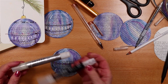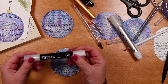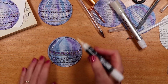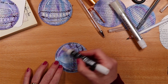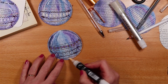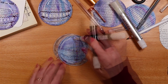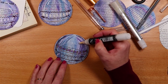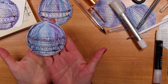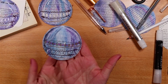Just need a bit more white to give that sense of reflection, so I think I'm going to use a chalk marker and just add a few marks, nothing too much, a little bit down there. These seem to soak in, so I'm going back over a few little scratchy lines. That's all I need. That gives me enough to use in an image, so I think what we'll do is create the background and then finish the collage.